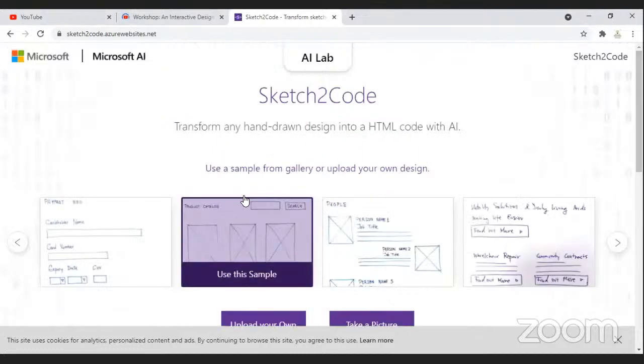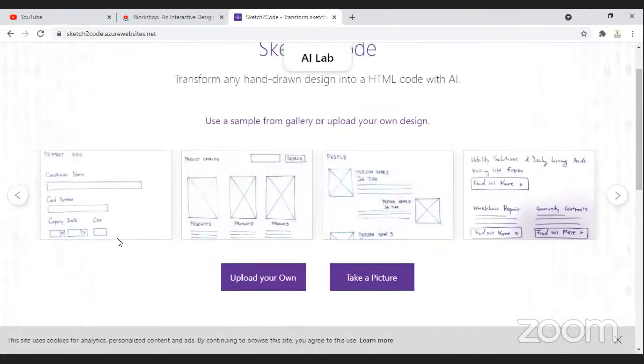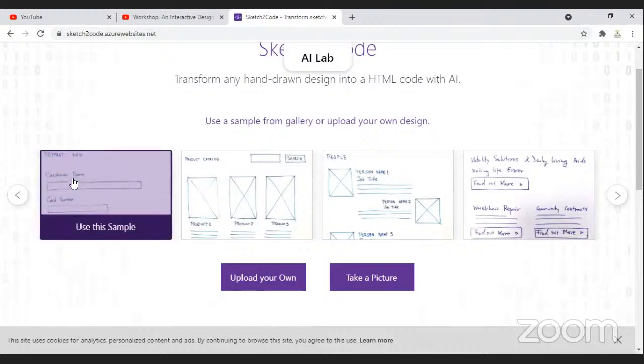So this is the wireframing which I had shown you, how your interface should look. You can also create your own wireframe. Say, for example, your website should have a user login and a password. You can write that on a piece of paper, take a snapshot of that, and upload it to the website. Once you upload it, your wireframe will be completely converted into HTML code.